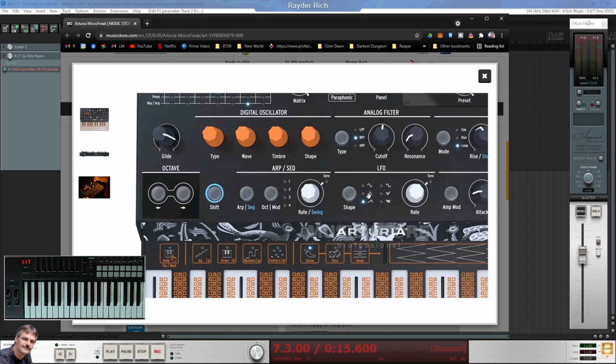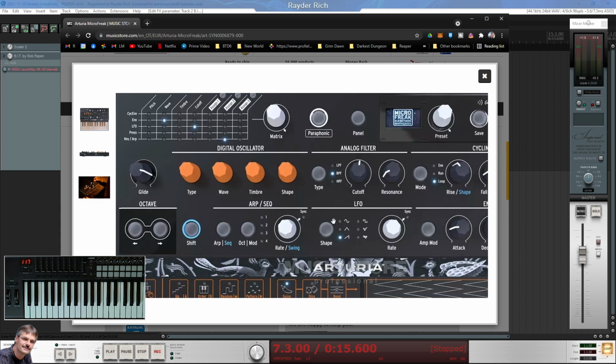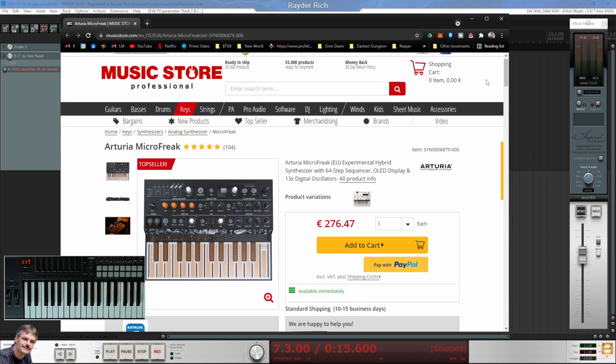So this is just the wave shape actually, but this is not the shape of the oscillator sound being generated, because that's handled here. This is the actual shape of the LFO, so of the oscillator that is modulating the sound of the main oscillator. So that's really different. So it's an interesting little thing.